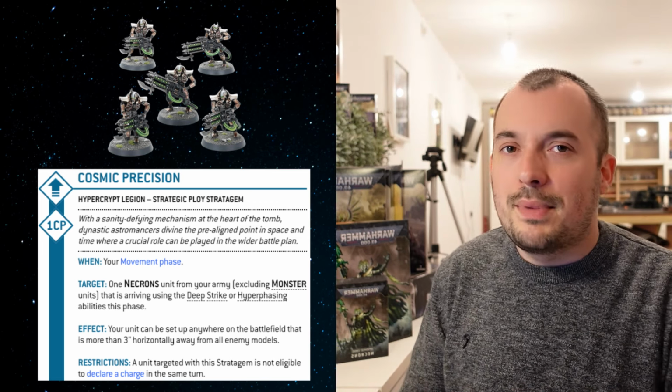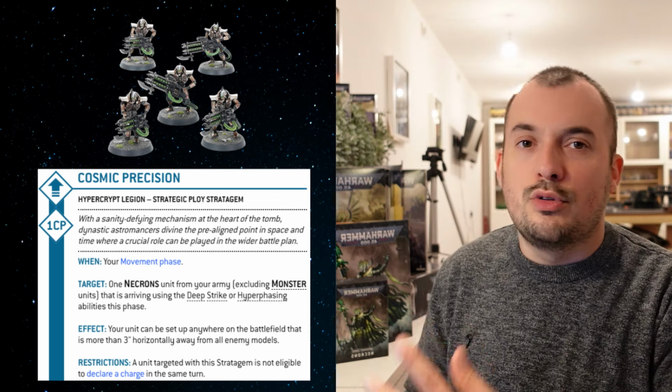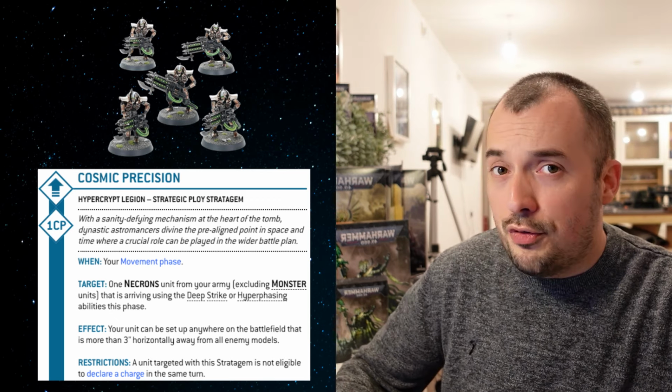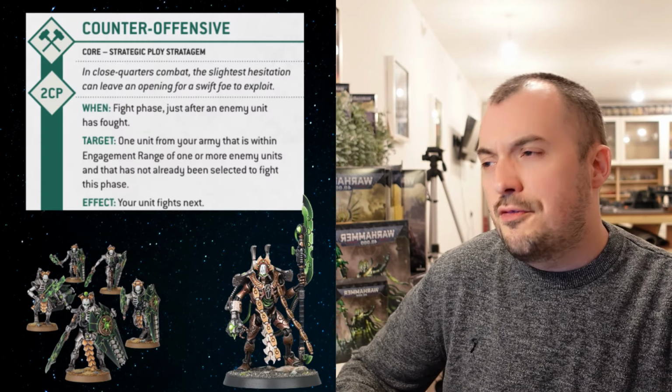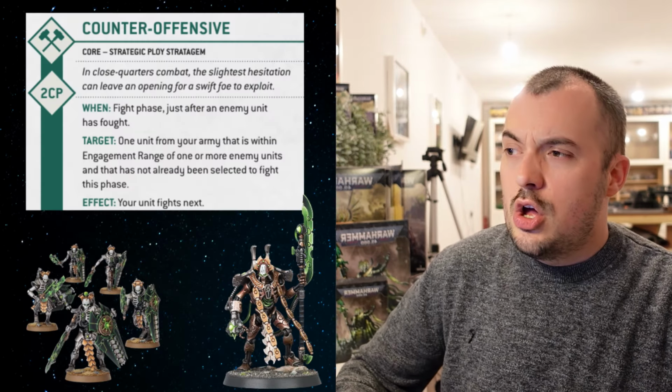Immortals are going to go bang, bang, bang, bang, bang. The Chronomancer then makes you move 5 inches, all for free. I think that one's a really strong one. Then we come on to the core rule stuff. There's a few in the core rules that are decent.